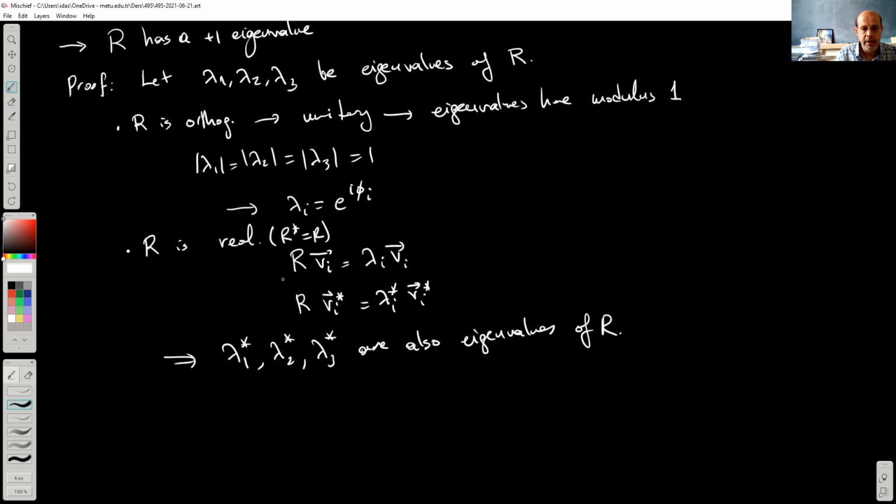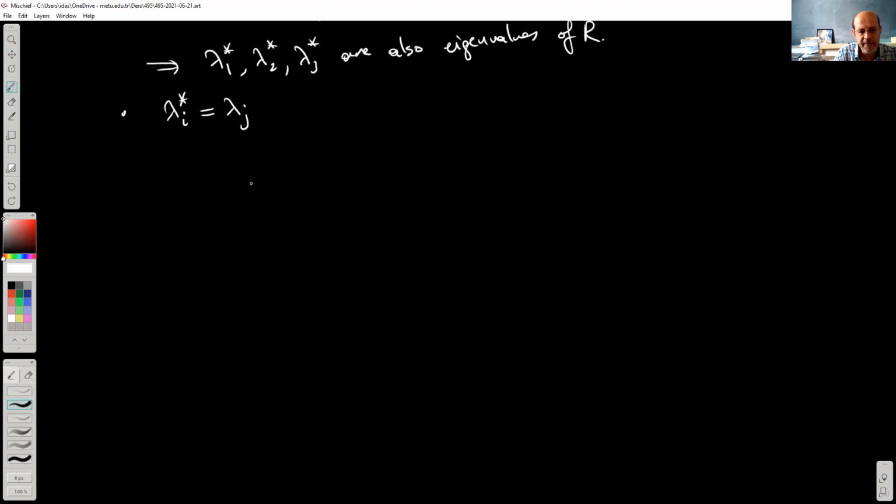Right? So that's the second statement. So that means, in particular, that for every i, the complex conjugate of the ith eigenvalue is equal to some other eigenvalue. So as a result, there are actually two possibilities in here, or many possibilities. So if lambda i is, let me just write this thing down.